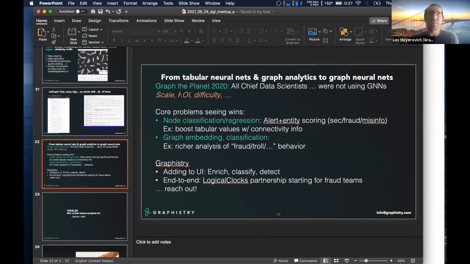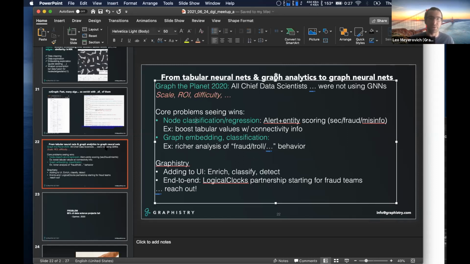It was starting to happen, like GraphSAGE, maybe it worked, but it was very difficult. And the ROI was unclear, if they really should go down that road. So they would still do graphs and they'd still do neural networks, but what they'd actually do is run graph analytics, get all the graph scores, and then feed that through the traditional neural network. But that actually doesn't let you do fusion. And that's actually where things are starting to get more interesting.